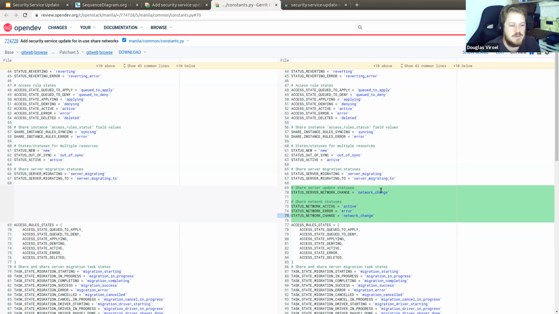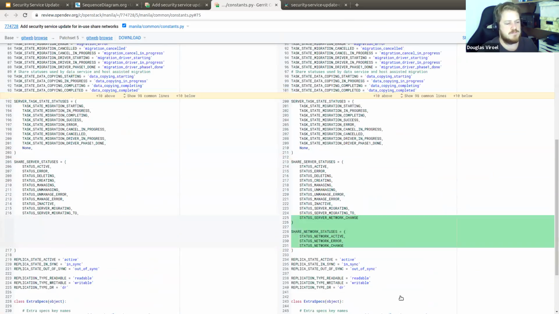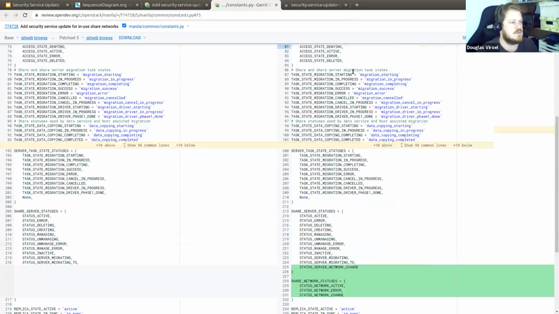So we will be able to reuse this state. That's why it's not a specific state for security service. And for share network, we now have three new statuses: active, error, and network change. And we are going to see these states in the middle of the code.